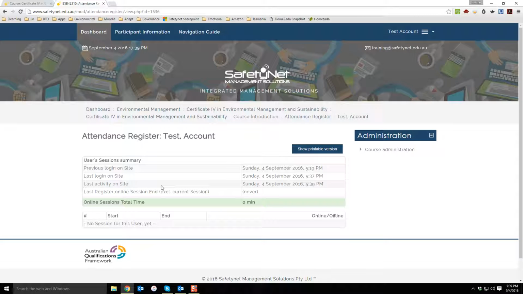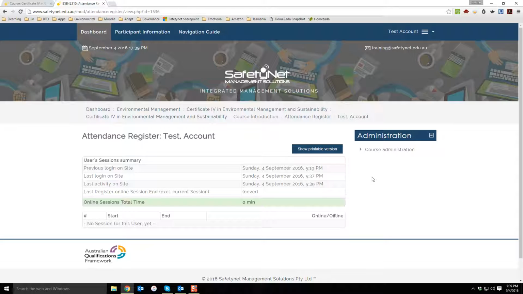This is for you to get a quick snapshot as to when you were last on the learning management system and how long you were on for. SafetyNet also uses this information to look at your course progress, when you were last on the site, and maybe look at if there's been a gap in not completing any of the course online, so that we use it to assist and provide any support, any tutorial support, or if we can help you with any assessments. So once again, have a look at this on a regular basis so you can track your own progress online.